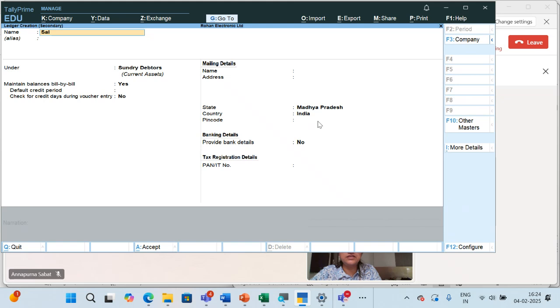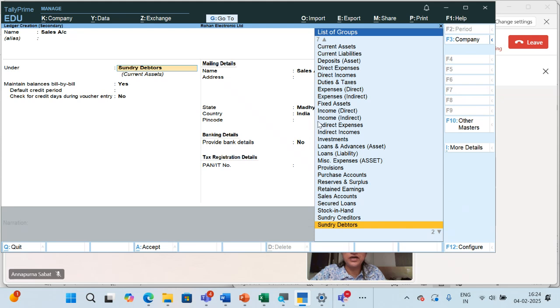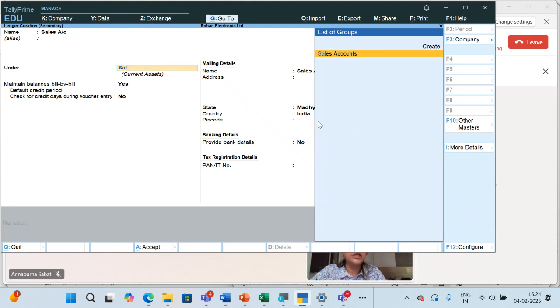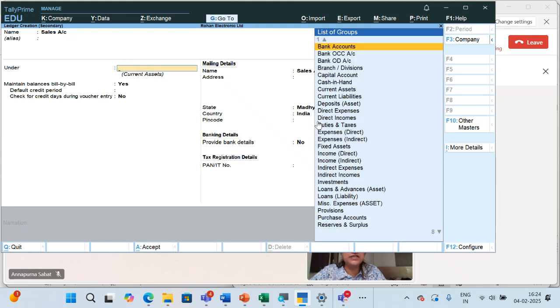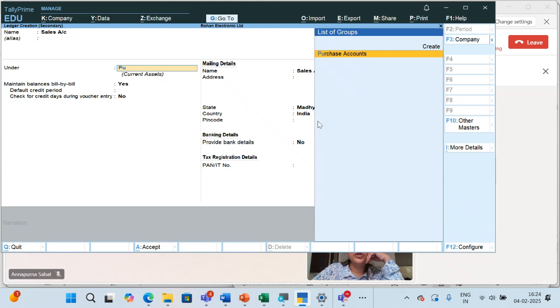You can assign the name stock sales or material sales, whatever. I'm providing the name sales account under sales. Should I select under purchase?